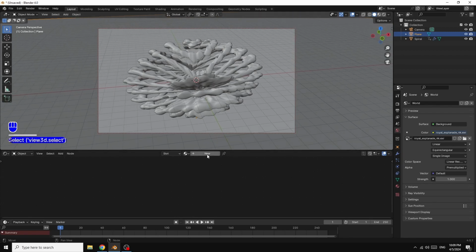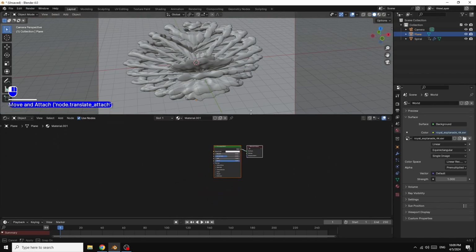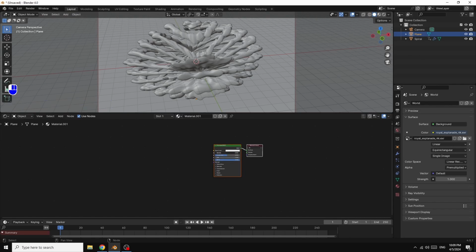Now select the plane first, hit new, make it metallic, the roughness we give it, as always, 0.1. Change the color maybe to yellow like this.